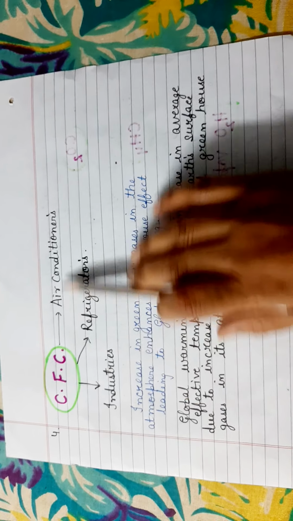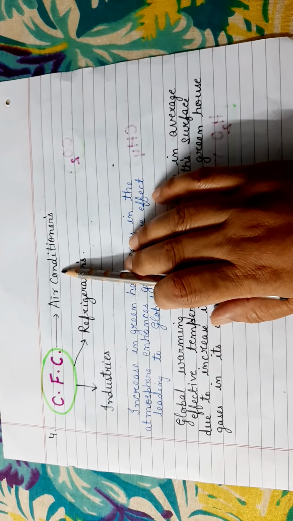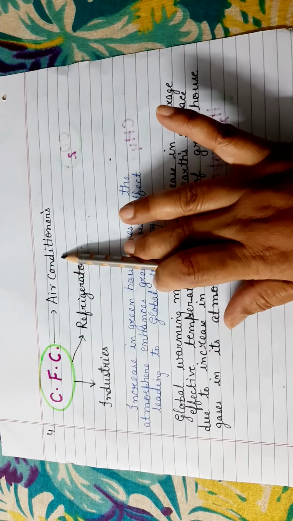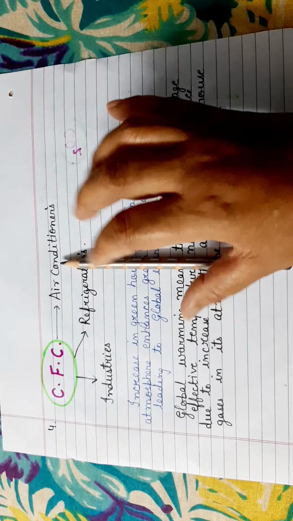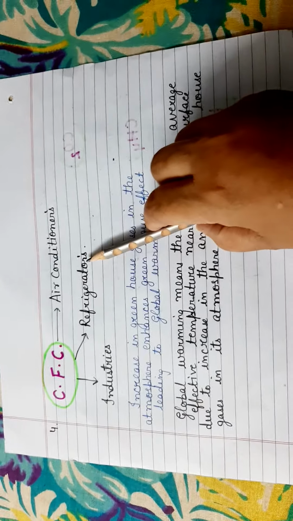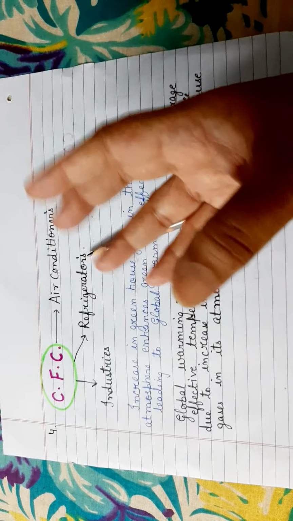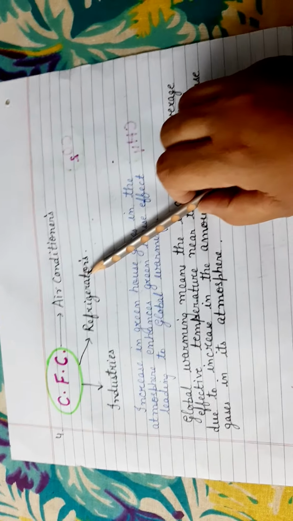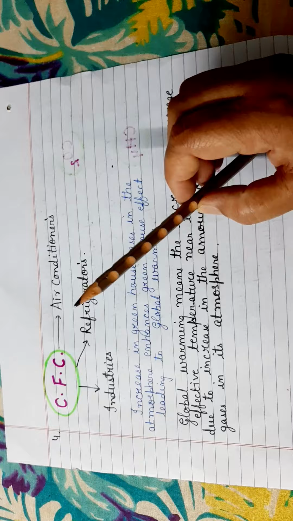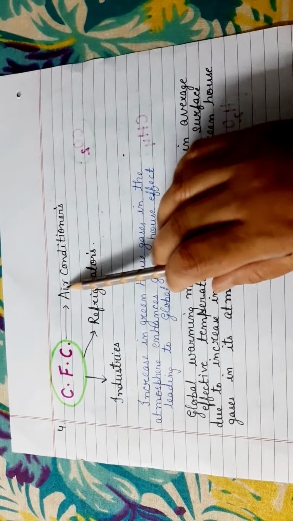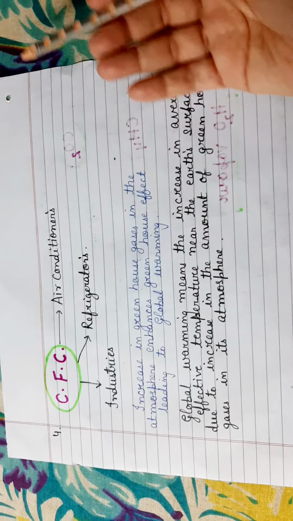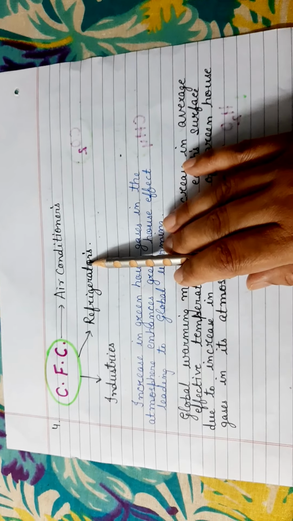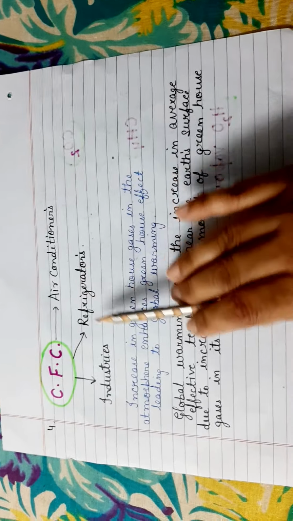Chlorofluorocarbons are emitted by excessive use of air conditioners, refrigerators, and even industries. Actually, nowadays, children, you have air conditioners and refrigerators that advertise that they have no CFC, but that is not the case. This is only a way to fool people, saying that this particular brand of AC does not emit CFC. It's not so. They definitely emit chlorofluorocarbons, and due to that, what happens?